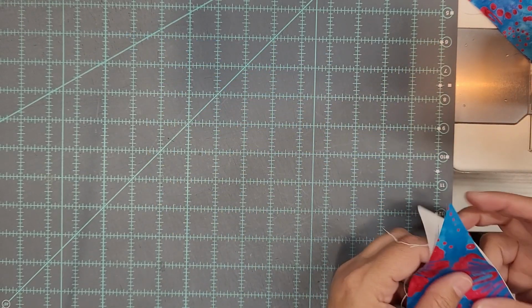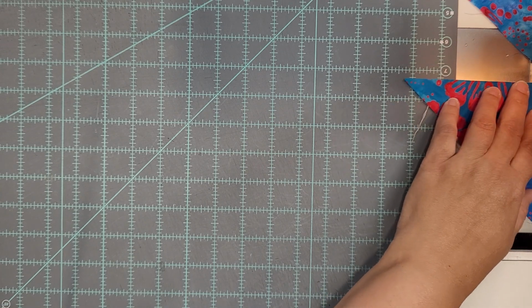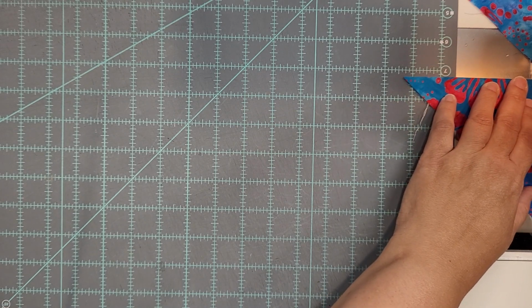Isn't it funny how we cut fabric apart just to sew it back together again? I think that's why all quilters are just a little bit crazy.